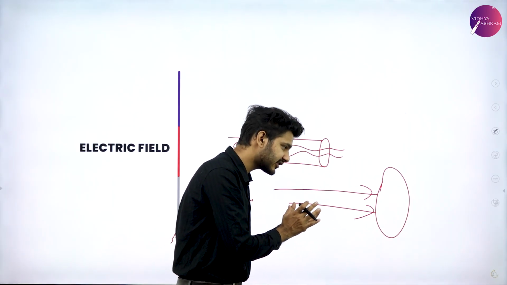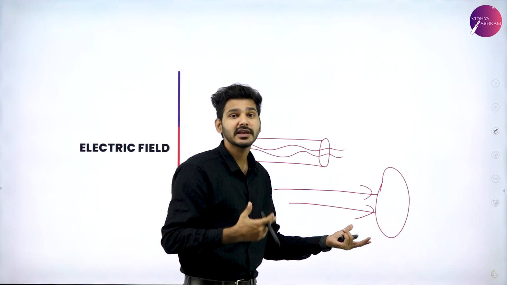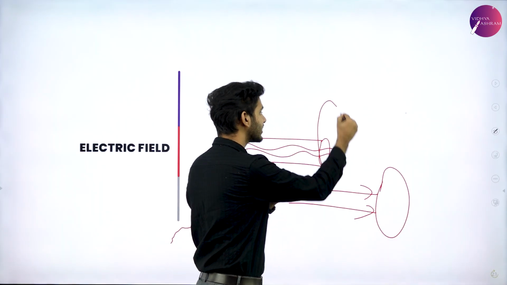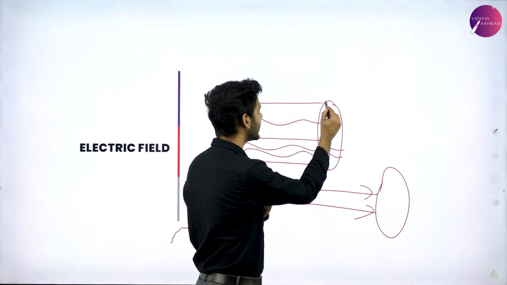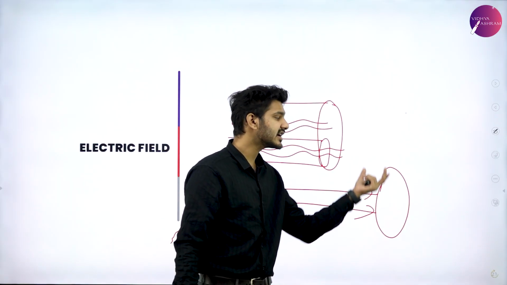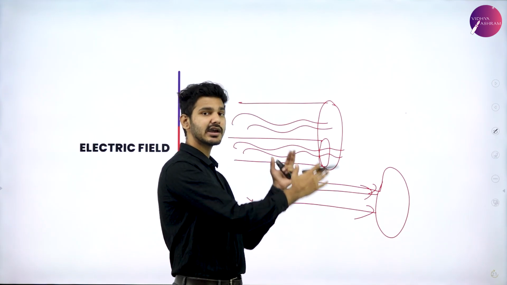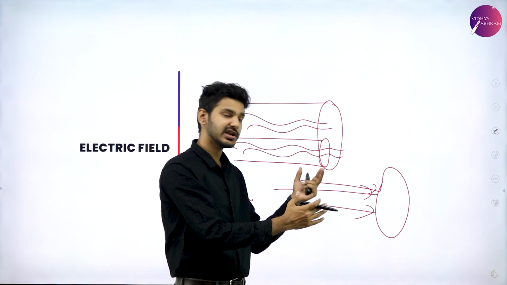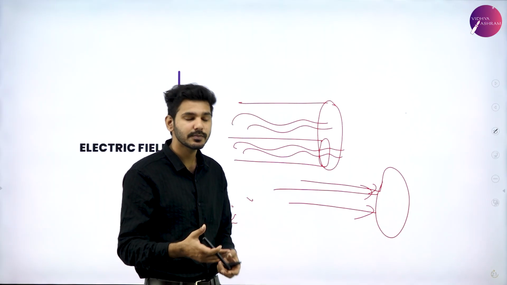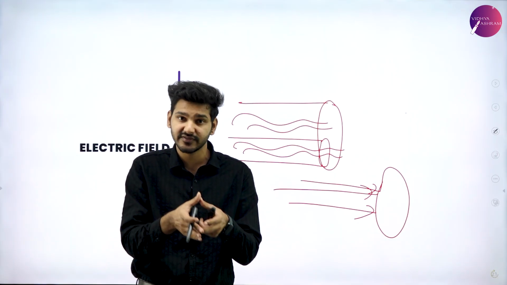Just like that, if the electric field is stronger, or the magnitude of the electric field is higher, then the electric flux will be more. And if the area is larger, then more water will come out, right? Just like that, if the area is higher, more field lines will be penetrating it. And depending on the angle, the flow rate will also change. Depending on the angle, the flux will also change. That is simply how you can correlate the flow of electric field lines through a given area.